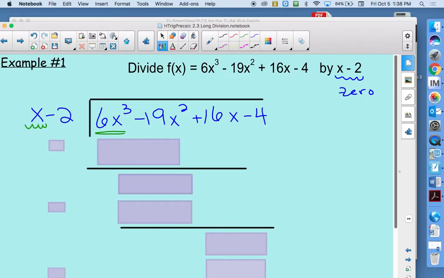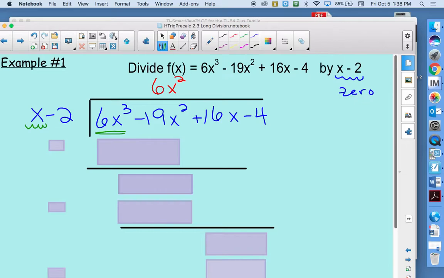It has nothing to do with helping us eliminate 6x cubed because it doesn't really have an x in it to begin with. So the question you need to ask yourself, if you have an x, what would you need to multiply it by to make it 6x cubed? Because our goal is to eliminate it, so I need the same quantity there. So Virginia, we have an x, what do we need to multiply it by to make it 6x cubed? 6x squared. So that 6x squared goes above the x squared term in your quotient area.